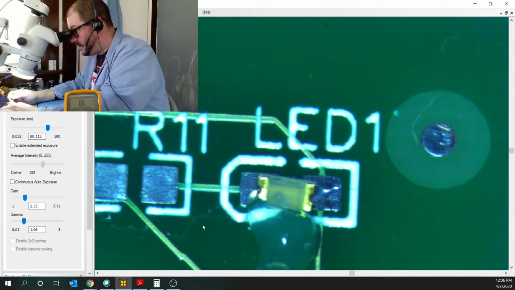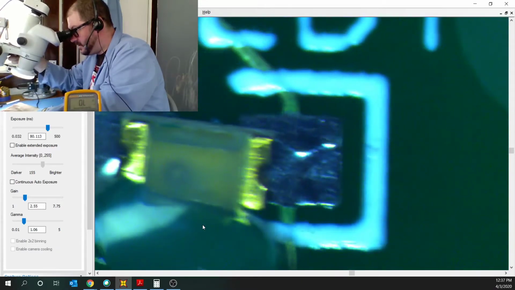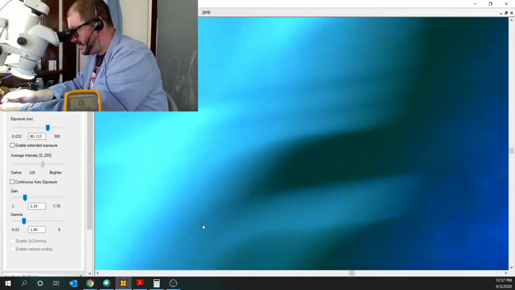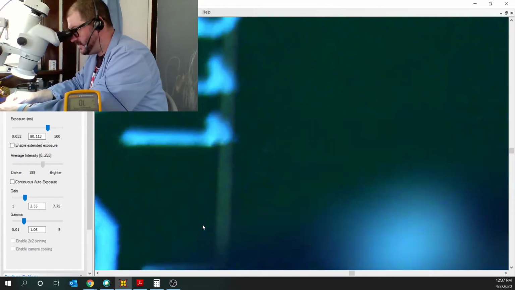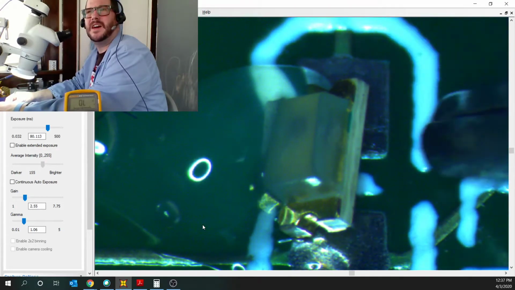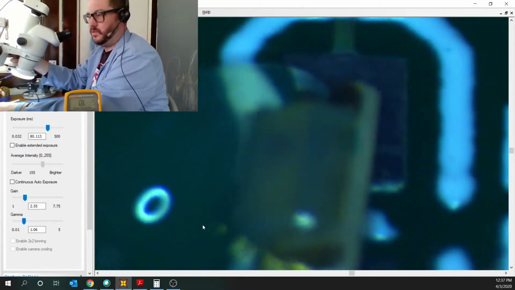There we go. If one were to look very carefully at this LED, one would notice that there is a green marker, which you can't see there, but you can see right there on the top part of it right now.